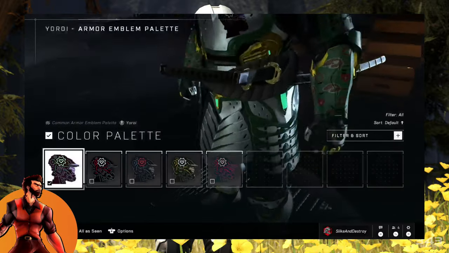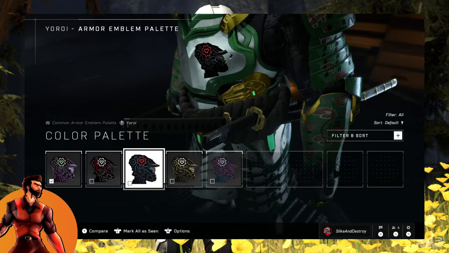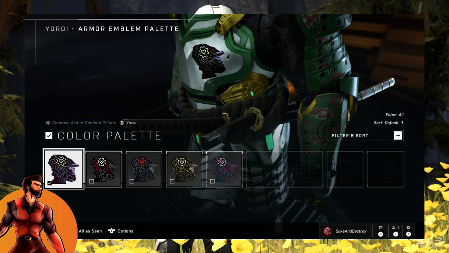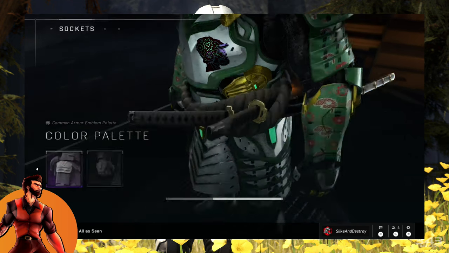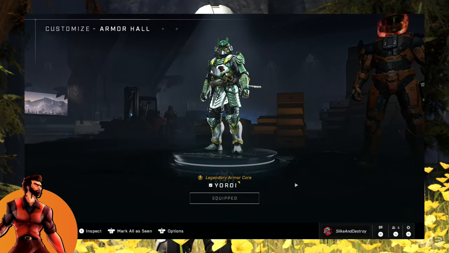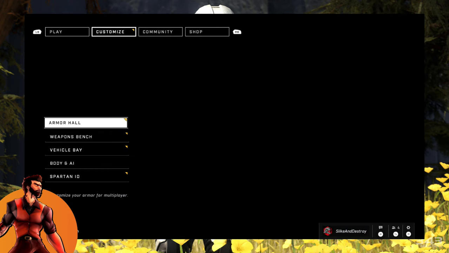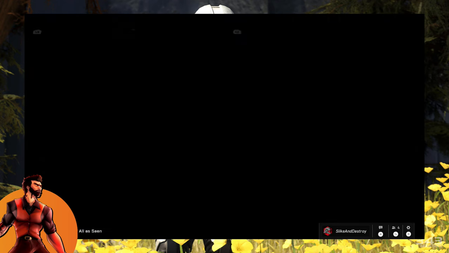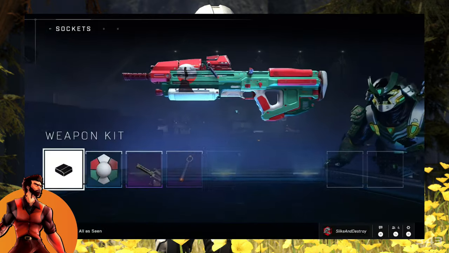And the color palette we can change. Oh, that's cool. You know what? I dig that one. I think that one looks really great. Cool. So let's go play a match or two just to goof around. You know what? Let's check our weapons. I think we can add it to the weapons too.